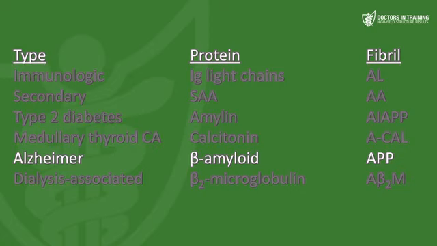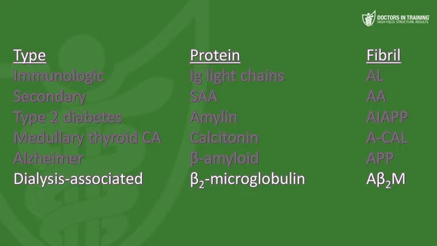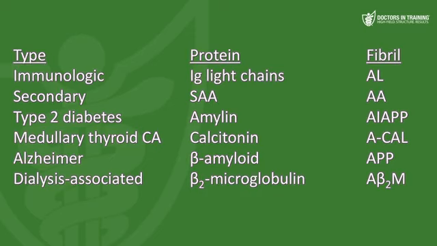In Alzheimer's disease, there's something called amyloid precursor protein, or APP, that is cleaved to form beta amyloid, or A-beta, which builds up in the brain. So, in a way, Alzheimer's disease is amyloidosis of the brain. It's not diffuse multi-organ amyloid, just discrete plaques of this A-beta protein in the brain. And there's dialysis-associated amyloidosis, which is where a protein called beta-2 microglobulin builds up. So be aware of these different amyloidoses. Not incredibly high yield, but definitely fair game and possibly worth knowing.